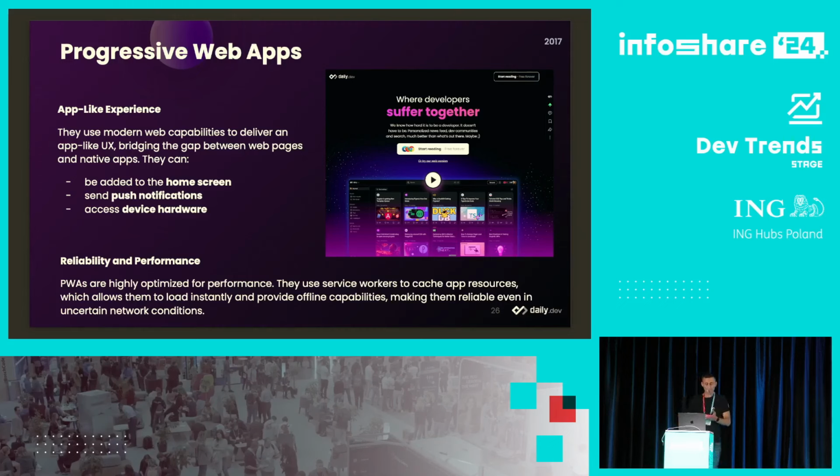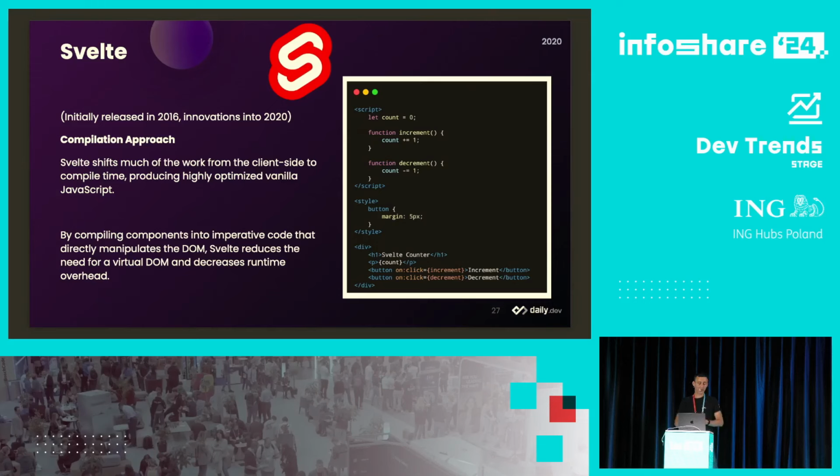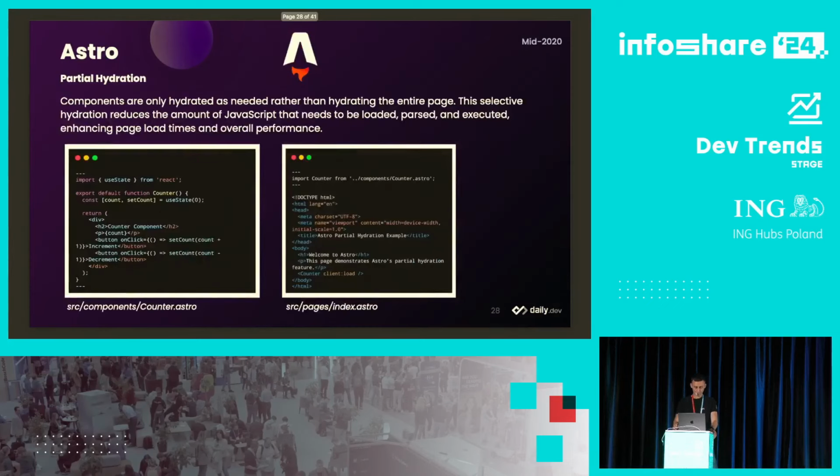One cool feature is that it moved the problem. The problem of serving pages to the client has been partially solved by compiling the components and giving imperative code that directly changes the DOM. It's very quick, Svelte.